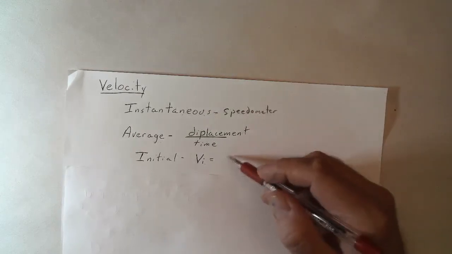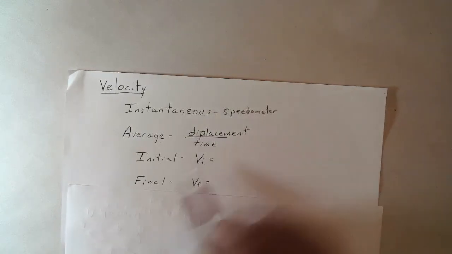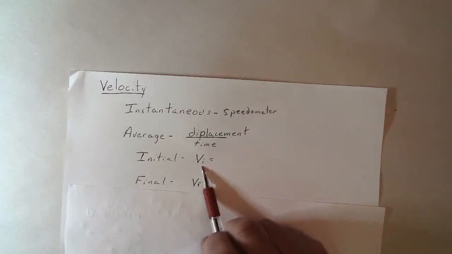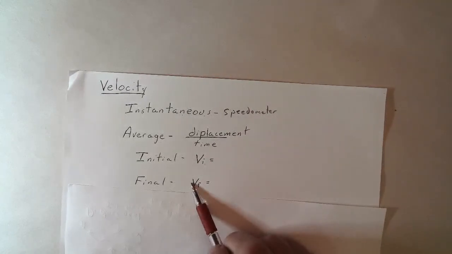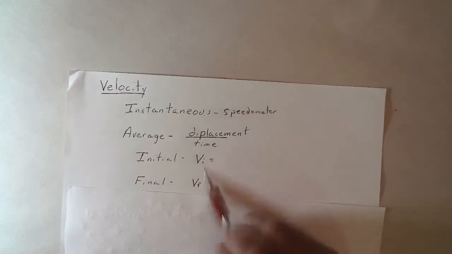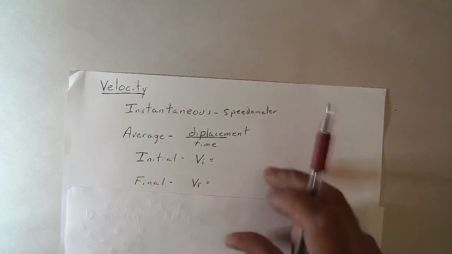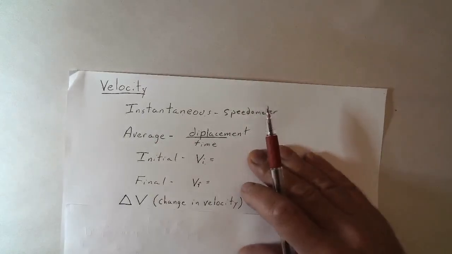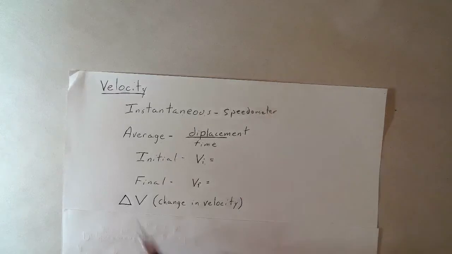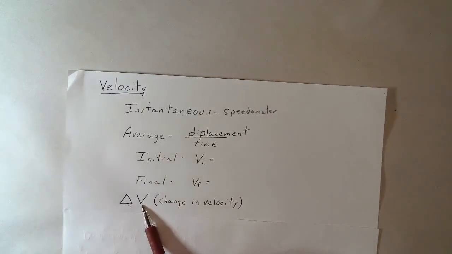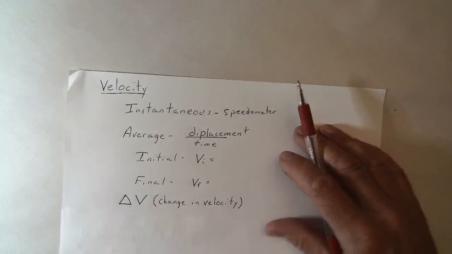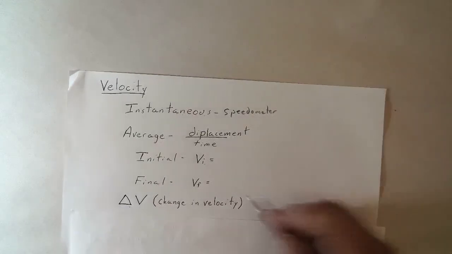So in order to talk about these things, we need to know our initial velocity, and we would call this v sub i. That is our initial velocity. Our final velocity we would designate with v sub f. We need these symbols to concisely place these in mathematical formulas. And the first mathematical formula we're going to play with is delta v. That's our change in velocity. Now, how would we find a change in velocity? What are we going to do with change in velocity?